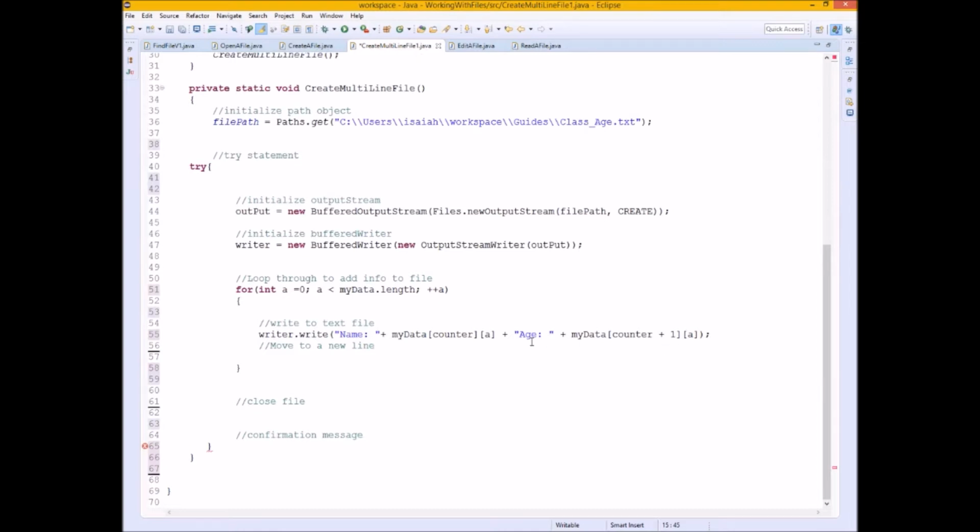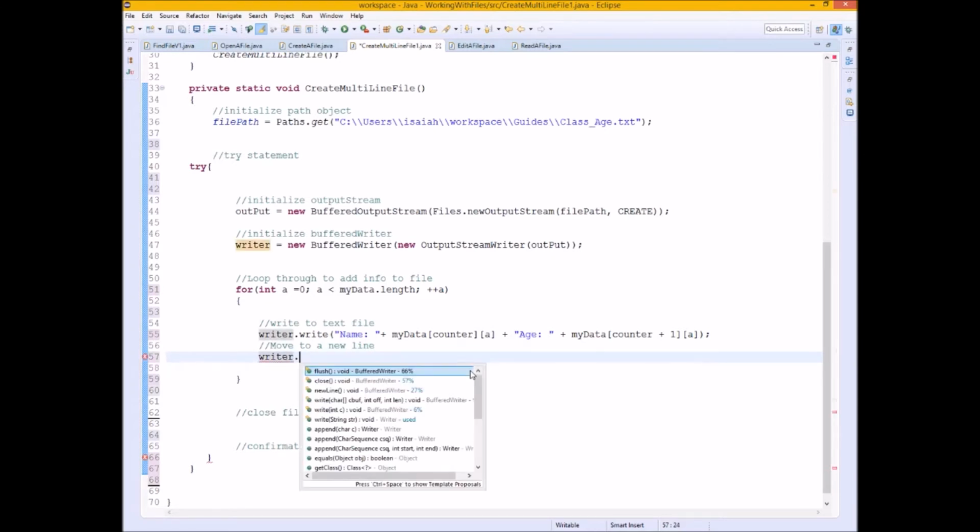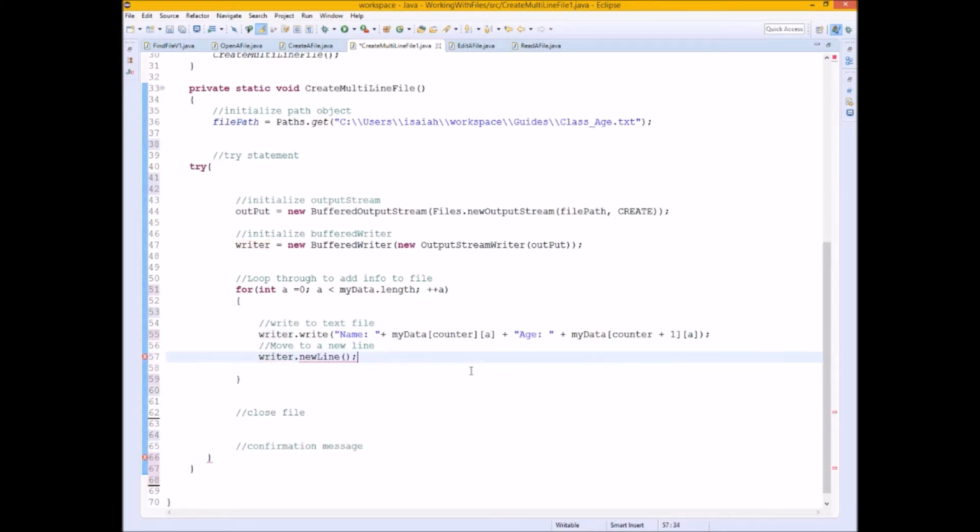So once we do that, we want to have a new line, because we don't want everything on the same line. Once it's done writing the first name and the first age, we want it to skip down to a new line. Continue to go through that. And our for loop is good.